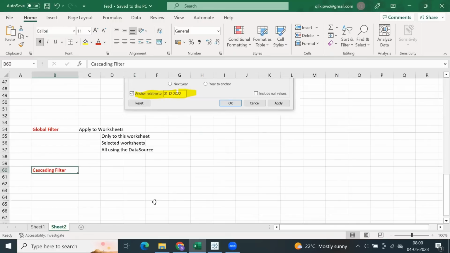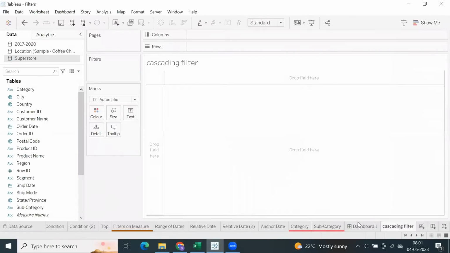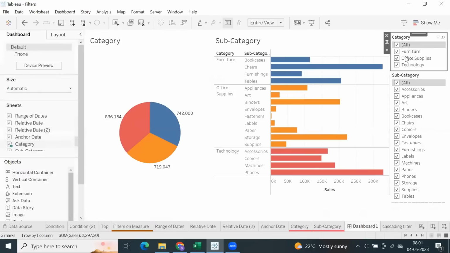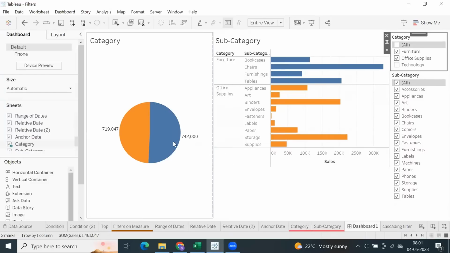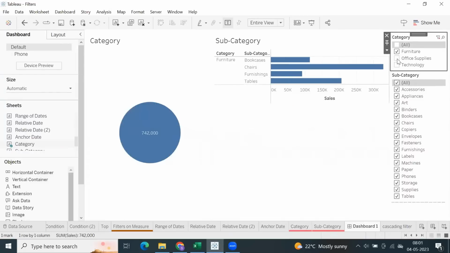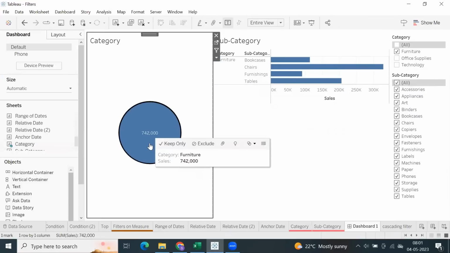A cascading filter is nothing but it shows only the relevant data. That's a pretty straightforward option, but let's see this. For example, we already saw this example, right? Let's say if I unselect technology, you can see, yeah, this looks good. You don't have technology in the report. Here also no technology. If I unselect office supplies, you can clearly see furniture here and also this furniture.